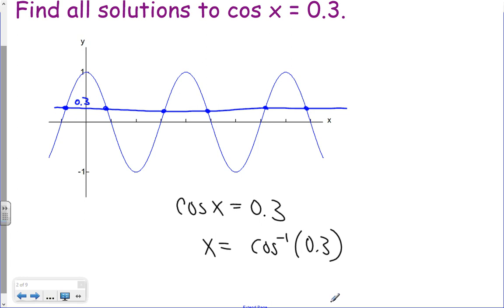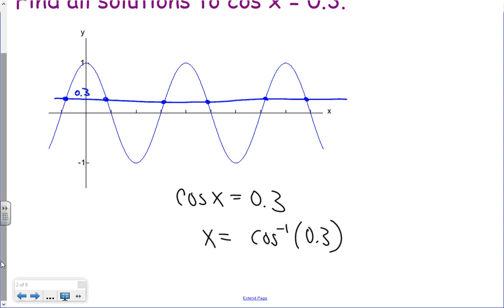Now, the problem that I have here is that this only gives me one solution. That's why it's called the inverse trig function. There's one output for this. I guess first of all the question is, which output are we going to get? Well, we might have to go back a little bit further and remember back into chapter 5 what the range of these inverse trig functions were. The range of cosine inverse, we wrote it in degrees back in chapter 5, but now that we know radians, and since this is in terms of x, we're in radians here. The range of this function is between 0 and 180 degrees, but that would be 0 to pi radians.